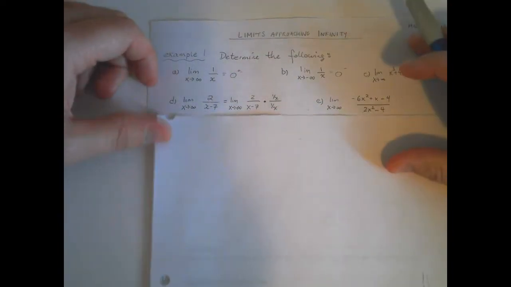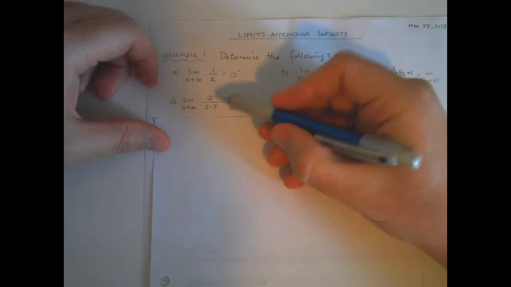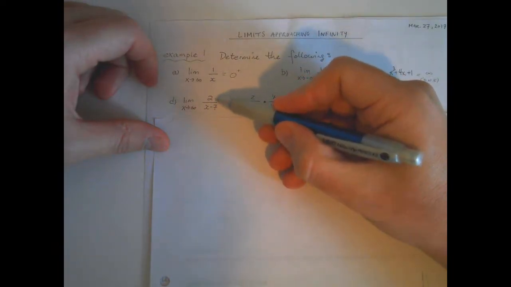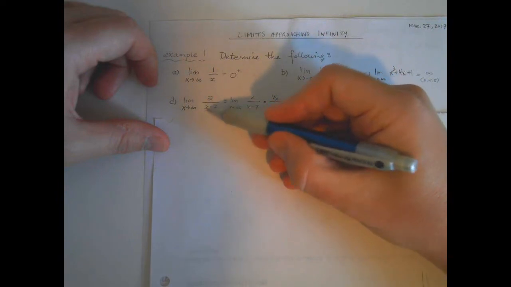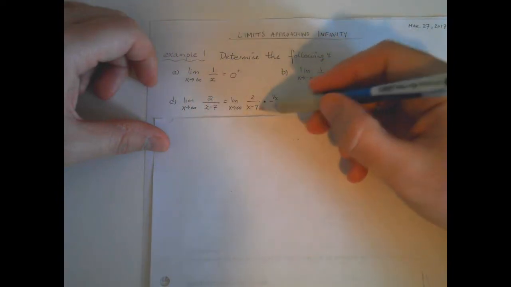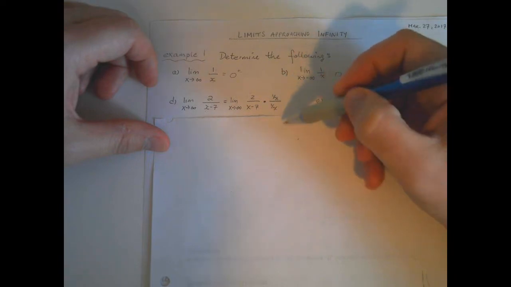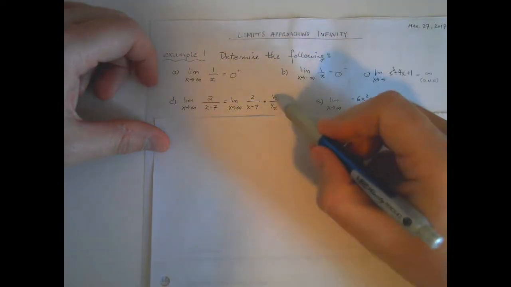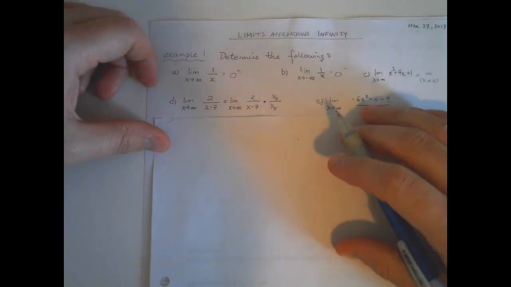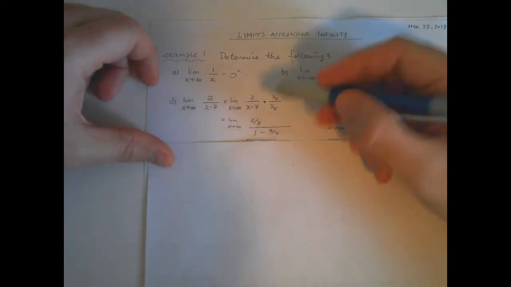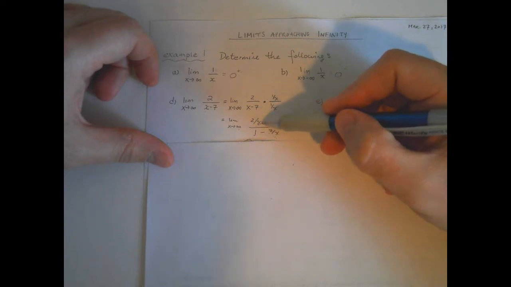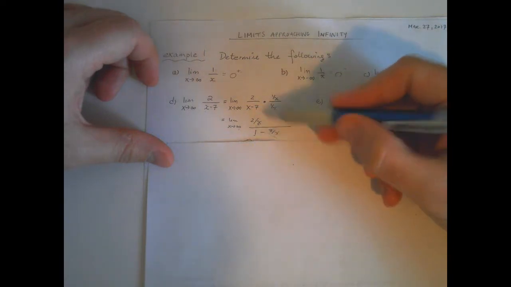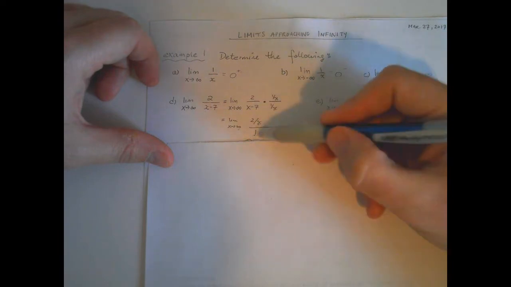Okay, for this one here, limit as x approaches infinity of 2 over x minus 7, we're going to use a little technique here where we find the highest degree term in the numerator and the denominator. In this case, it's x to the 1. And what I'm going to do is multiply both the numerator and the denominator by the reciprocal of that highest degree term. So in this case, 1 over x to the 1. Now, you'll see why in a second. If I distribute the 1 over x into both the numerator and the denominator, then what ends up happening is my numerator is 2 over x, and my denominator has this now 7 over x term, but the x times 1 over x just becomes a 1.